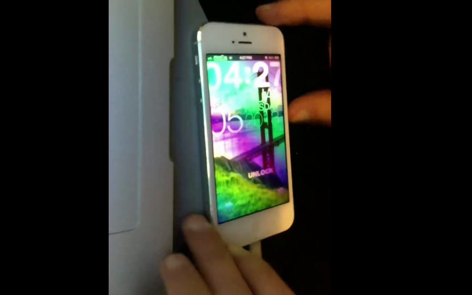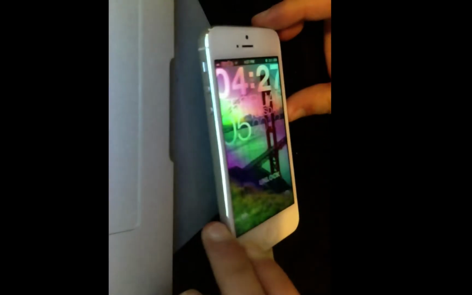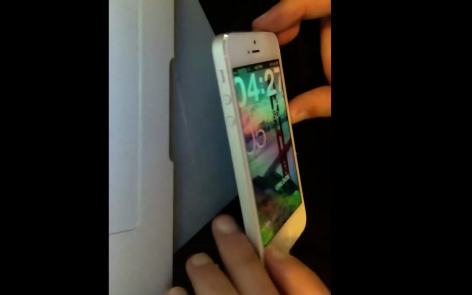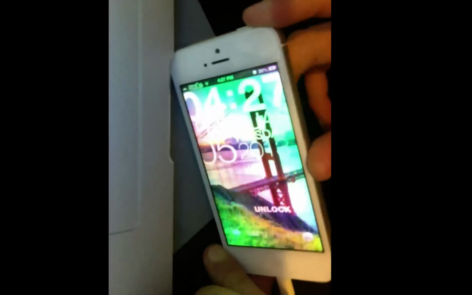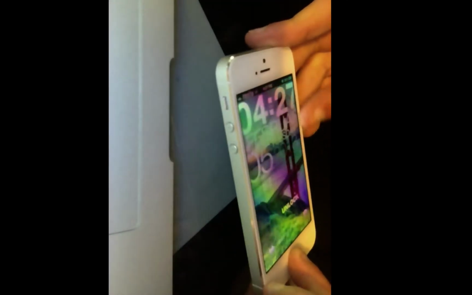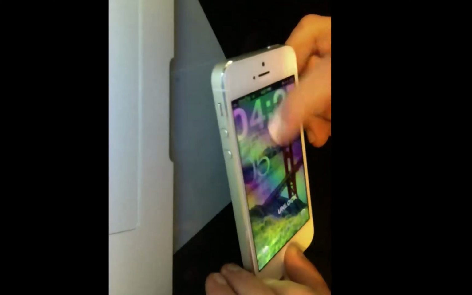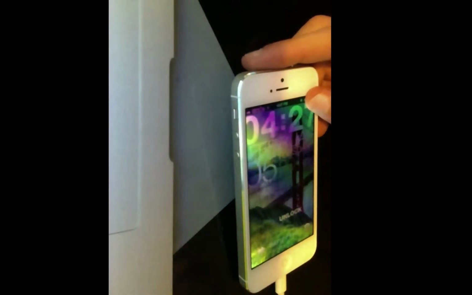So the first thing you'll notice when I turn on my iPhone is that the unlock screen is very different. I downloaded something called Lock Screen Clock, which gives this clock look to my iPhone's unlock screen. I'm gonna try to make it so you can see it. Yeah, so that's what it looks like. Instead of the clock that comes with the iPhone, I replaced it with this, and I used an app called Winterboard to change the settings, and I'll show you Winterboard in a second.